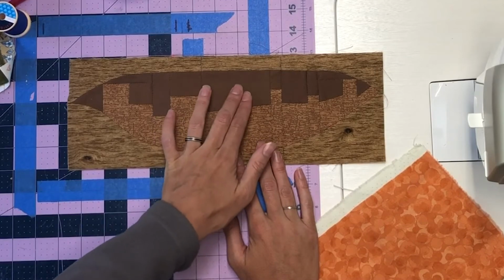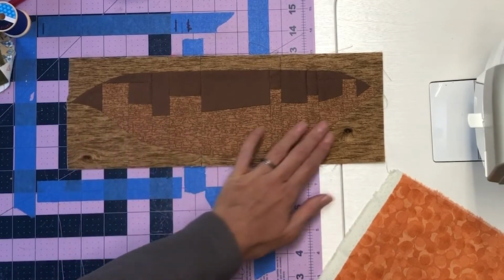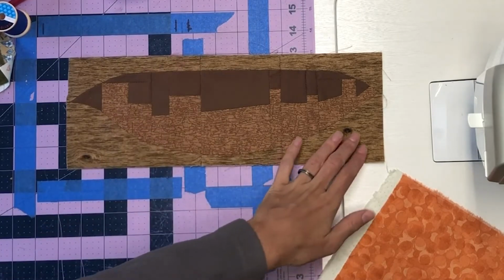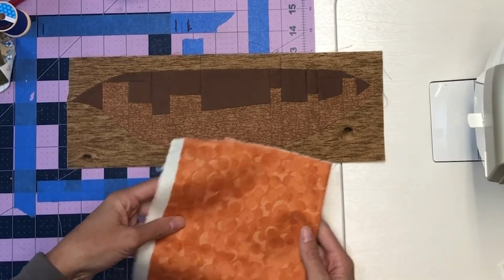So you could choose maybe an orange for back here. Something like this fabric would be really great back here. And then you could have a darker color here because the light would be coming from the back instead of coming from the front. And then you could also have dark here, so then the back would really be illuminated. You could really play with this quite a bit.